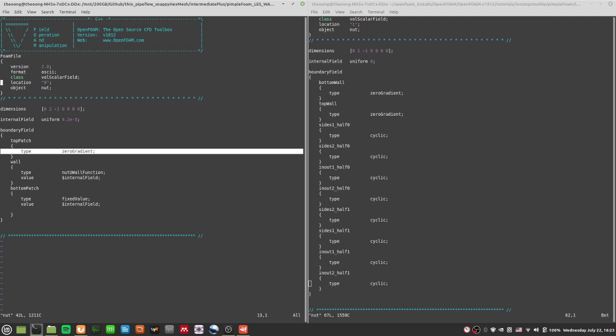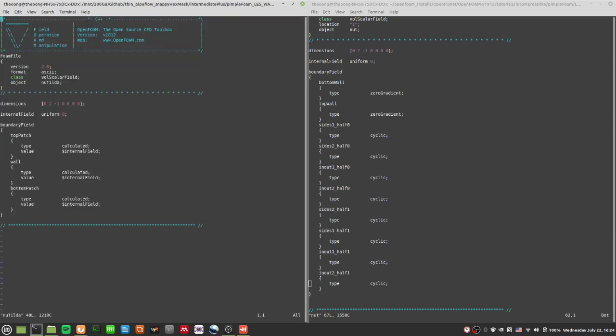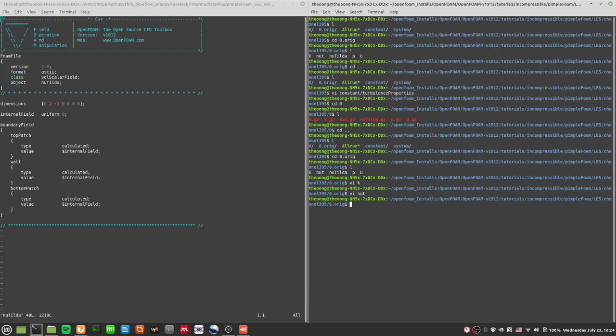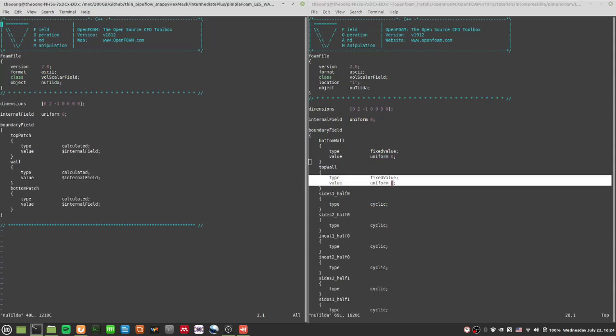I'll just follow suit to be safe, and let's take a look at nuTilda. Okay, nuTilda uses a fixed value of 0 at the wall, which absolutely makes sense.